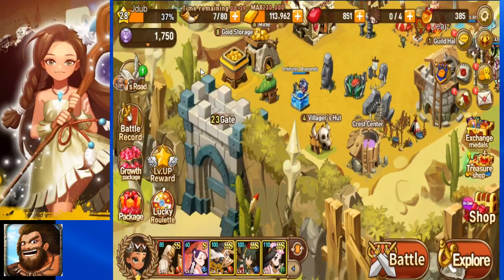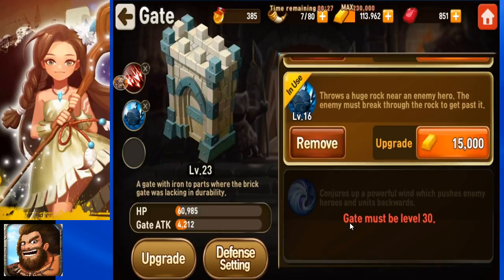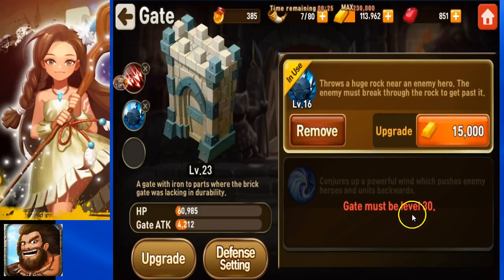So click on the gate. We're talking about the fences now. Gate is very, very important. So you need to level the gate up to get to level 20 so you can get the stone. Once you get to level 20, you can equip the stone. You can have 3 different attacks on the gate here. So then the next one you need to get is level 30 on the gate, which opens up the next slot, so you can put this down. Conjures up a powerful wind, which pushes enemy heroes and units backwards.